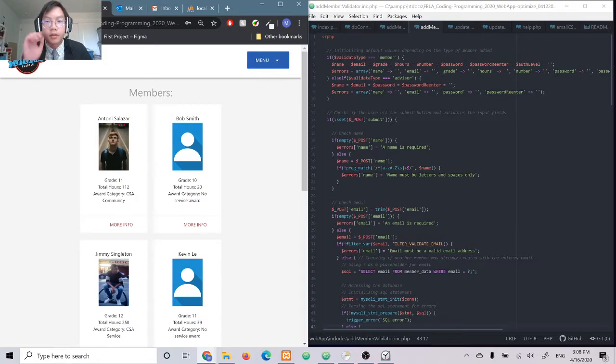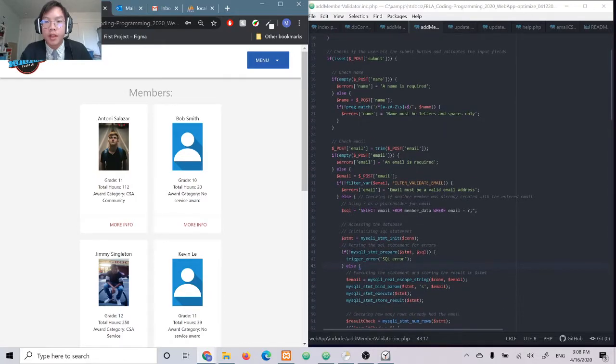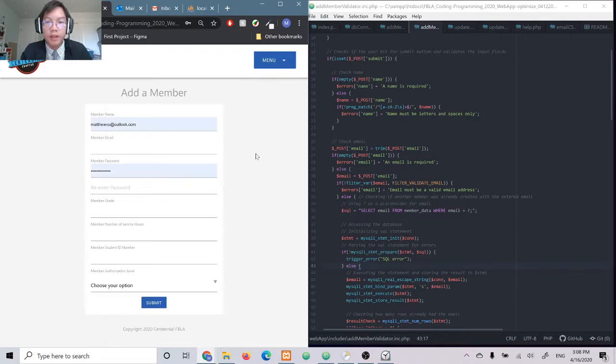And so now I'm going to walk through how this add form works. So first, it sets all the fields to the initial value, and then it creates an array for each value, and it will assign it to something empty for now, and this will store our errors if any occur during the validation process. And so down here, it checks if the user hit the submit button in the add form.